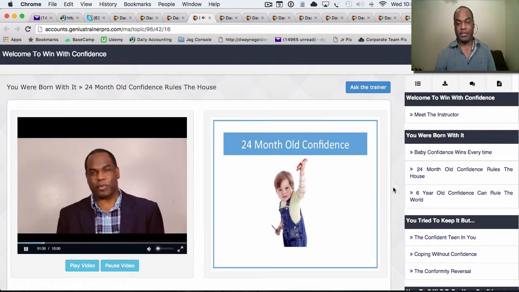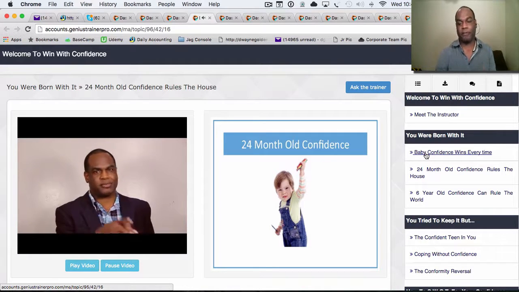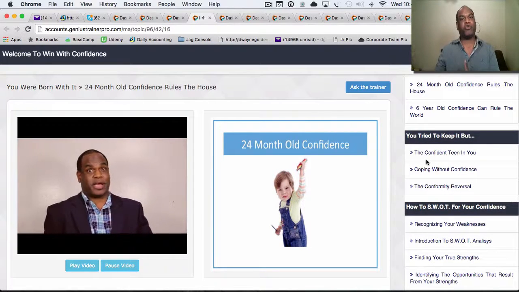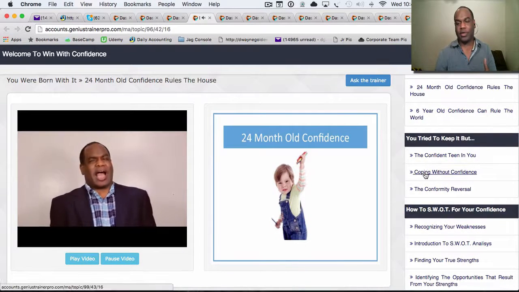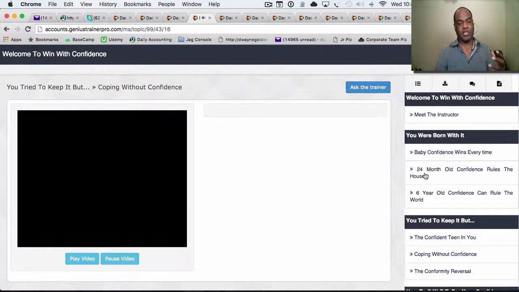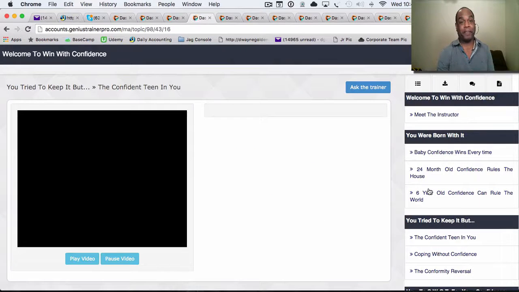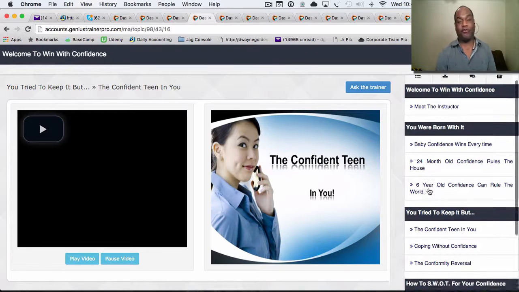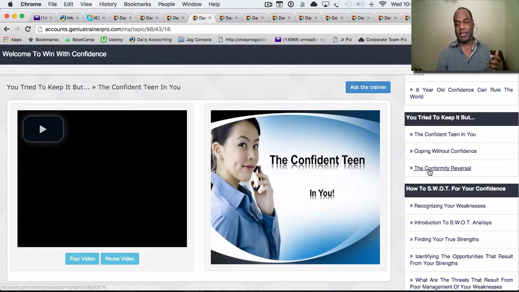So the idea is I start from childhood, adolescence. I start out with childhood development and work my way through to show the confidence patterns in a human being. And as I do that throughout this specific course, we go the whole way down. We go to coping with confidence after a specific age, or getting to different things that are related. And in each case, of course, I've got the slides. It is quality content, and my subscribers are very happy with the product, and in fact are waiting for the next course that I release. And I have a lot of courses out there.